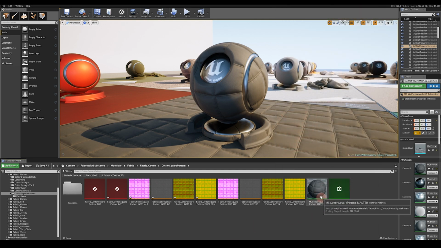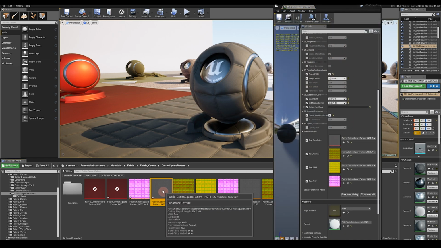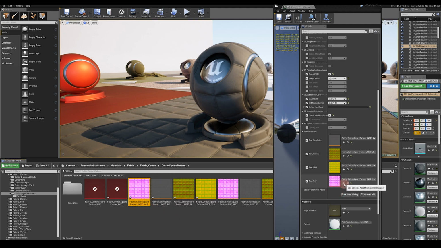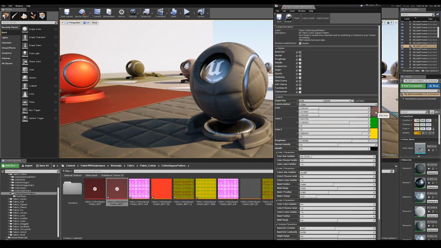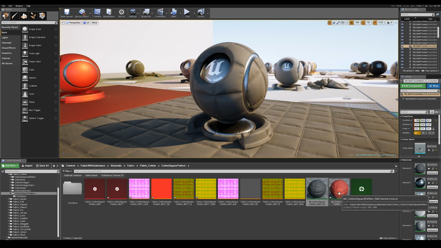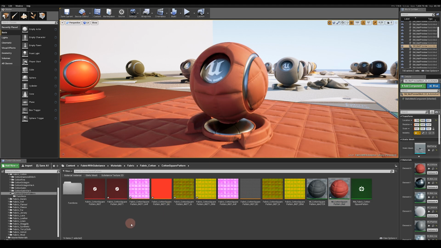Close that up. And the final thing to do is to duplicate the material instance, and let's call this one red. Open up the material instance down to the bottom and slot in your textures. So the base color, N is for normal, SRM, scattering, roughness, metallic, and finally AHF, which is ambient occlusion, height, and fuzziness mask. So now that we've got all of our textures plugged in and our materials set up, we can come over here and change our color to red. And let's just apply our material to our asset.